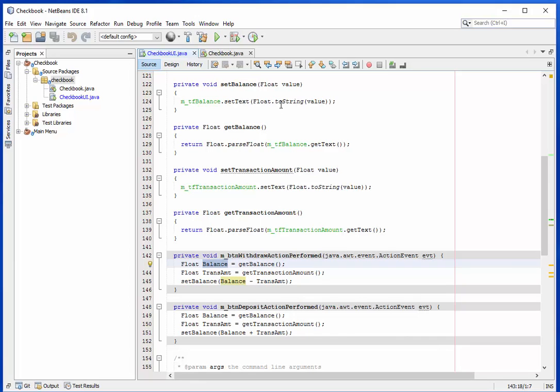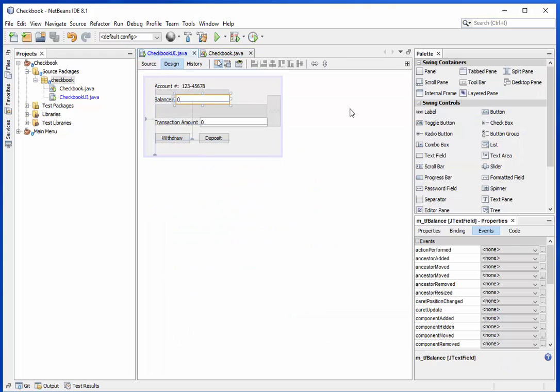So this is really not tough to write. What I want to do is to set the text value in balance to whatever this value was, but I need to set it as a string. So I'm going to call float.toString, a predefined method in the Java environment, and I'll give it the value that I want to represent as a string, and I want to put it in the m_tf balance. I showed you where that was named. That m_tf balance control right there, that guy right there.